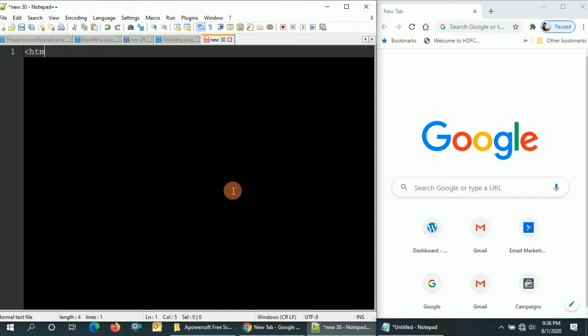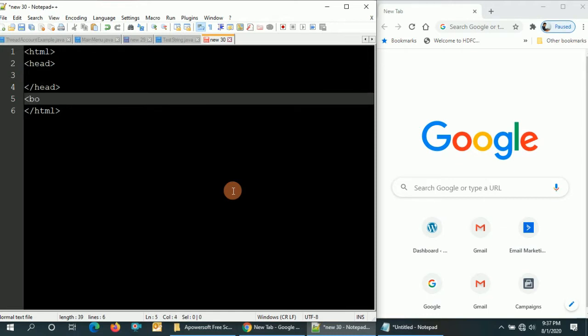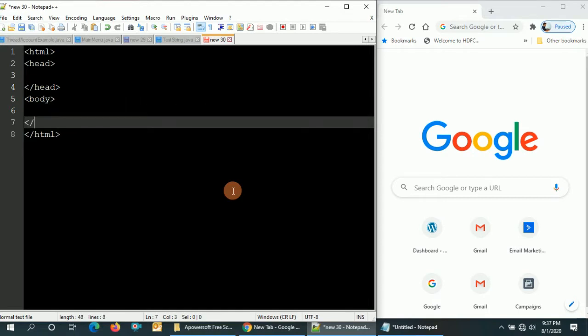Okay, HTML the start tag and HTML close tag. Okay, one head tag, and the head tag is very important, but right now I'm not going to cover this particular tag, because right now basically we are just taking a very basic example of HTML. When we will discuss the script and style and some other advanced things in HTML, we'll take care of head tag. Right, body tag. Body is the important tag. Whatever you are going to write in the body tag, that will reflect on your browser.